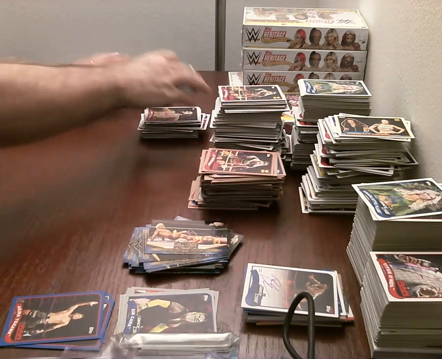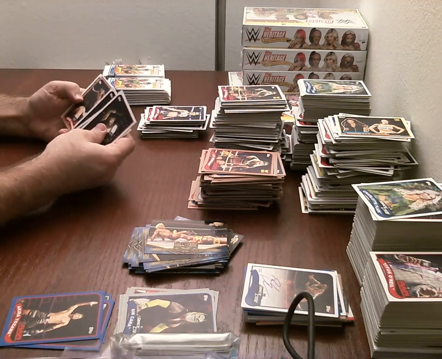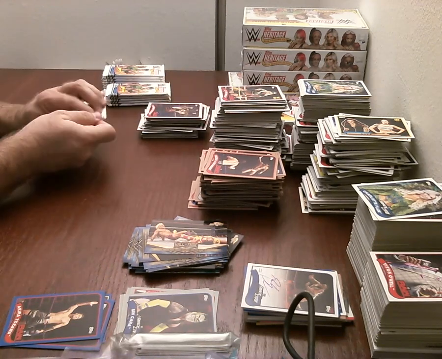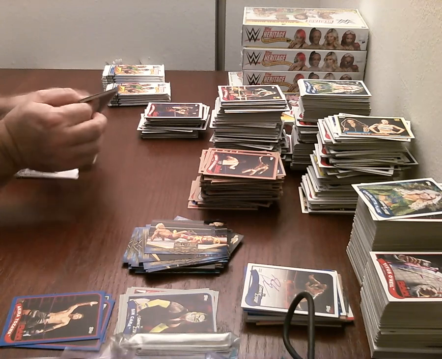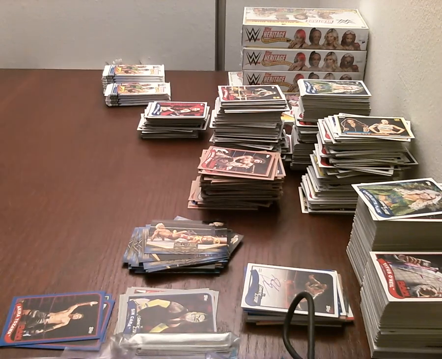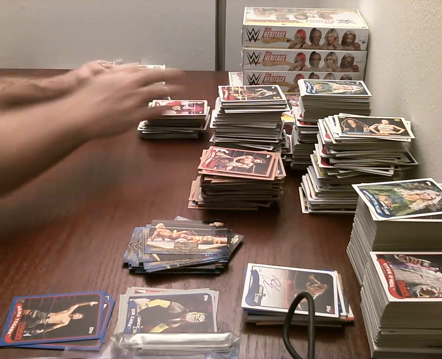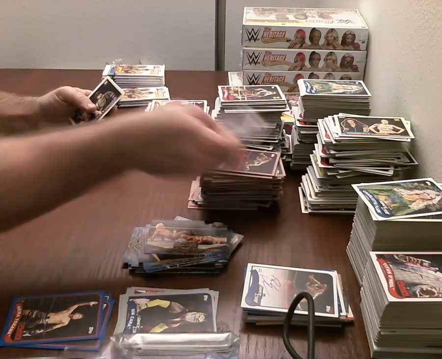Liv Morgan Bronze. Cedric Alexander Bronze. Not really, bud. Chad Gable Bronze. I mean, we hit a Kiss card and a Samoa Joe number 10 and a Braun Strowman. So far, those are the big ones that I can remember. I think we hit a Jeff Hardy, a Matt Hardy, but nothing gigantic yet. So, Big E Bronze, that's kind of what I'm hoping for, something big.